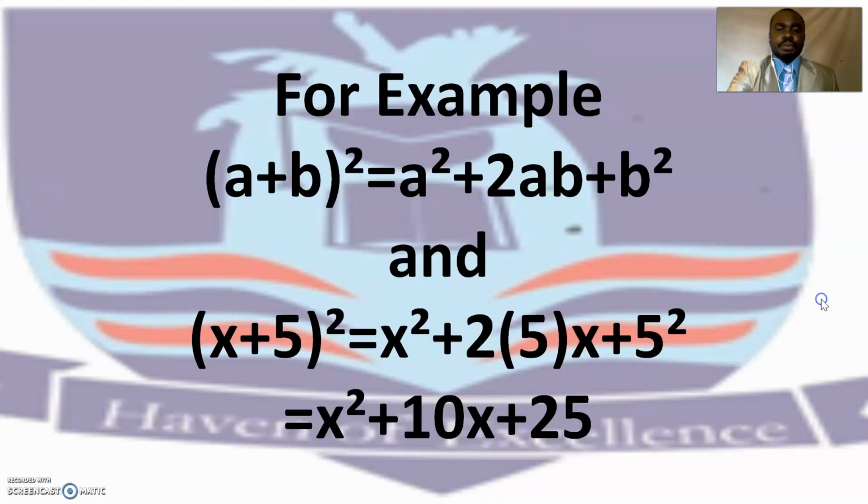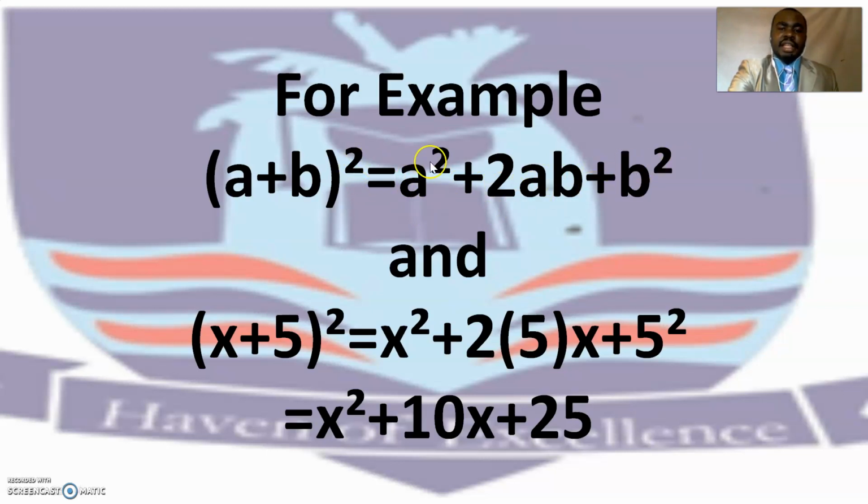For example, here we have a plus b squared, giving us coefficient of a 1, coefficient of ab 2, coefficient of b squared 1. So we can see the coefficients follow 1, 2, 1, which is the second line of the Pascal triangle. And here we have no term b here because the power of b is 0. The power of b here is 1, and the power of b here is 2. So the power of b increases from 0, 1, 2.